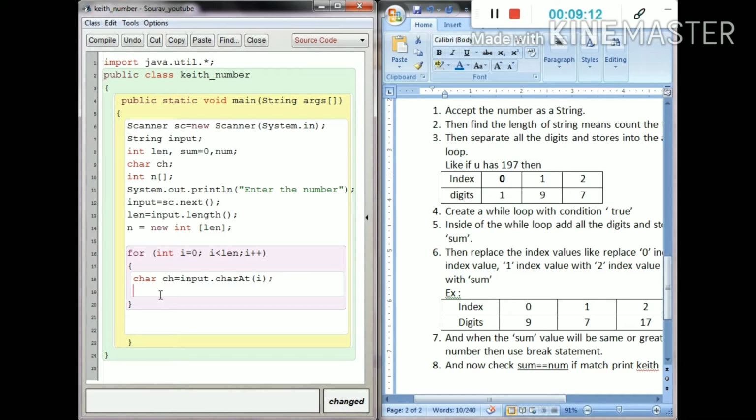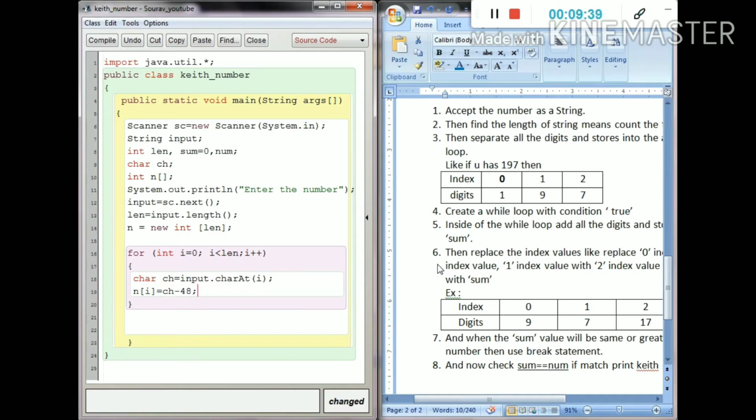Now I have to store 1 into the array, so I write n[i] = ch - 48. Why do I use n[i] = ch - 48? Because we know the ASCII values of characters: the ASCII values of digits are 48 to 57.